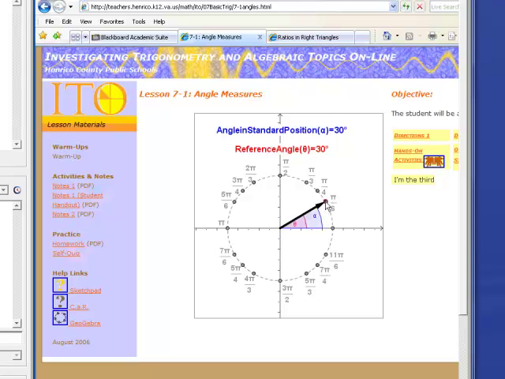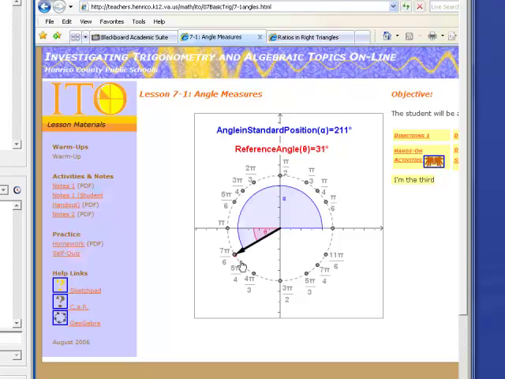The second one said 135 degrees. Remember I said 45 degrees is the reference angle, so I'm going to go over to 135 degrees right there. You can see 135 degrees. The reference angle comes out to 45 degrees. It's measured between the x-axis and the terminal side of the angle, and that's what I had mentioned a moment ago.